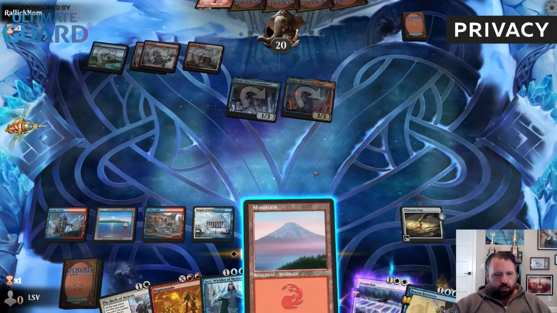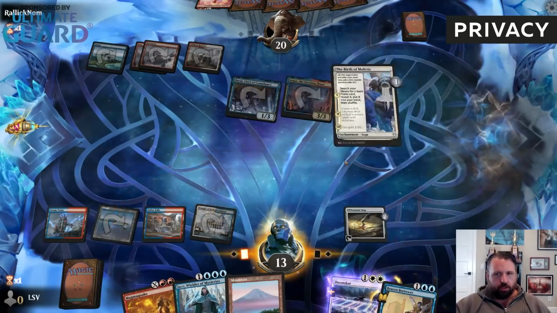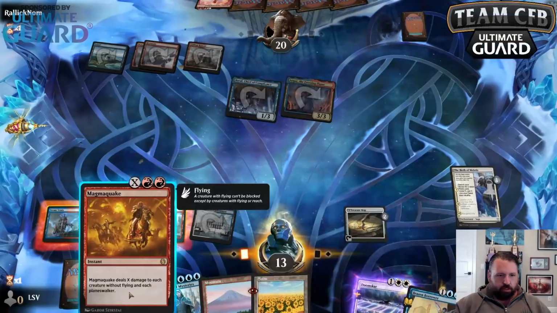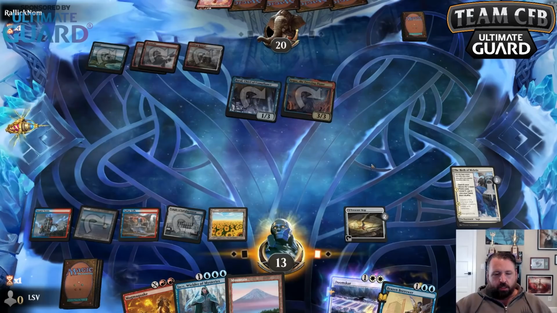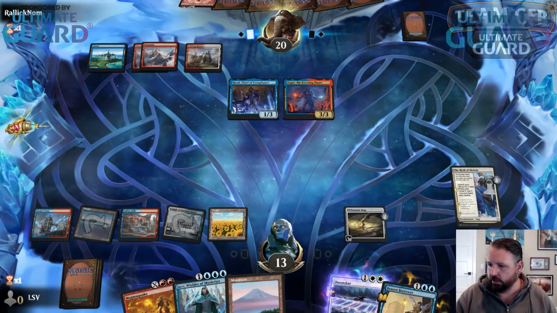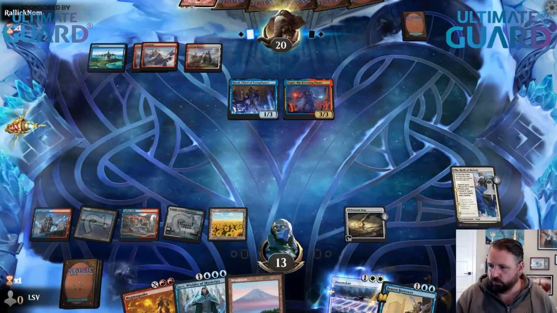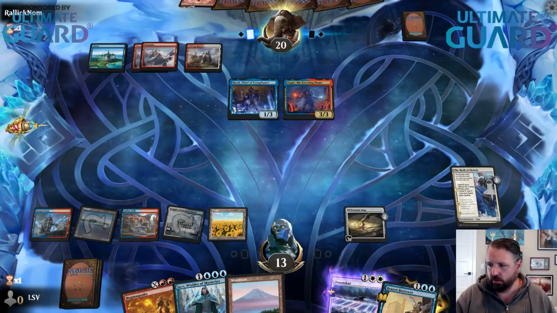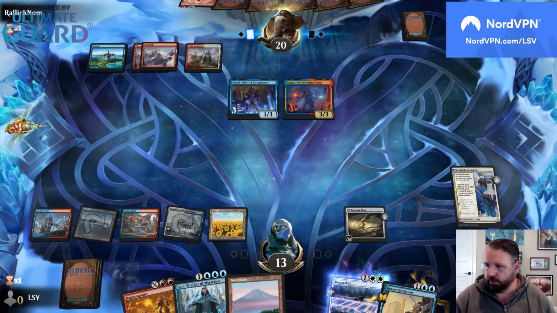Let's see. How do I want to do this? I guess I'm going to play Birth of Miletus here. Does this without flying? Yeah, without flying. All right. Play my land and pass, and then maybe I can set up a thing. All right. Get over here.